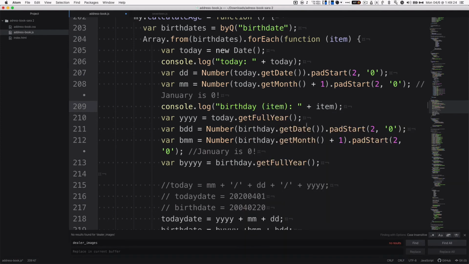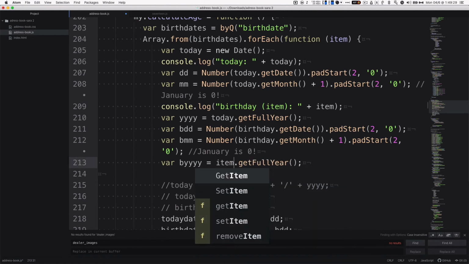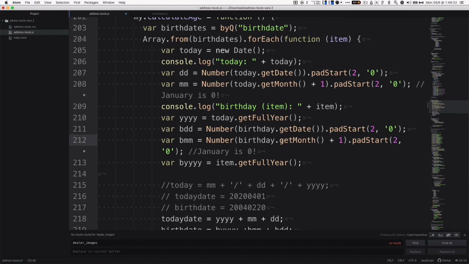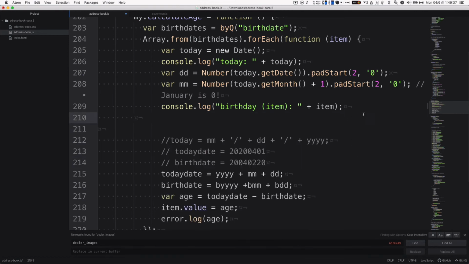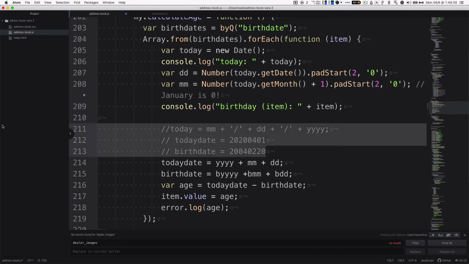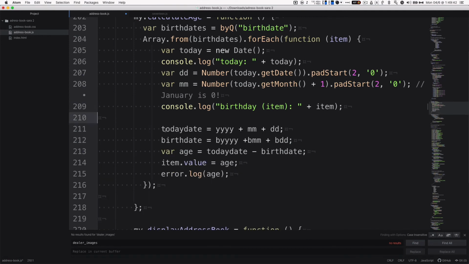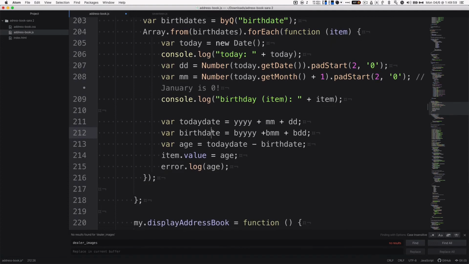That might make it a little more clear for us. And then item. So this isn't going to work. That isn't going to do anything. Today's date. Var date. Okay.